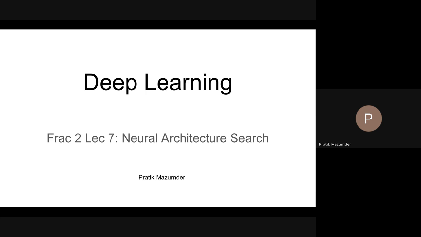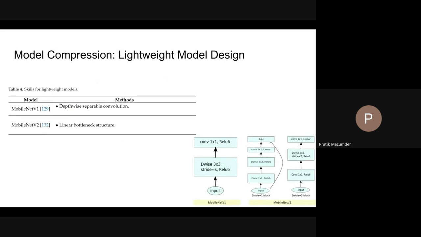And I think we missed one of the terms, which was lightweight model design, which by default is not model compression as such, but you reduce the size of your model by using architectural elements which are lightweight, or which allow you to have the same performance without increasing the size of the model too much. So there are many such techniques. We'll briefly discuss this, and then we'll start the next concept of neural architecture search.